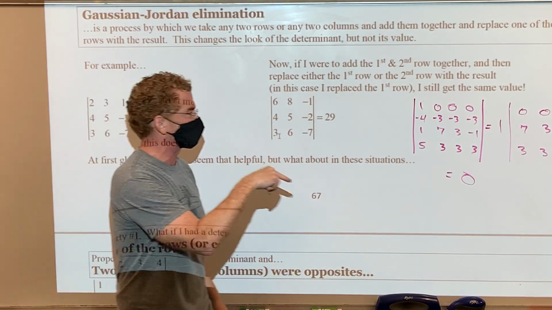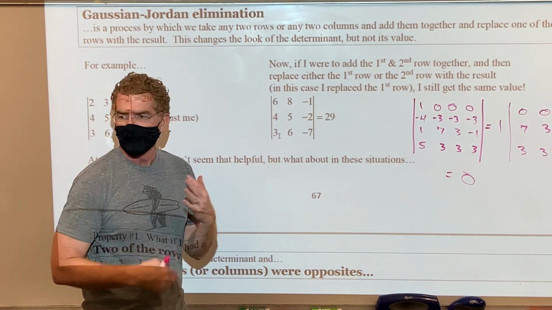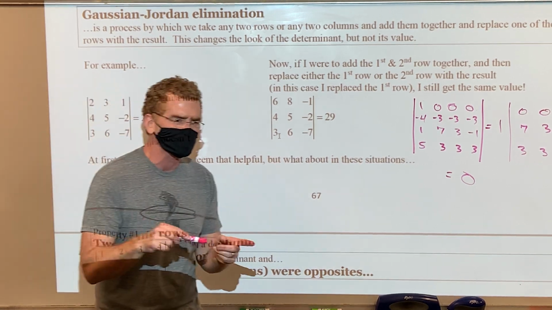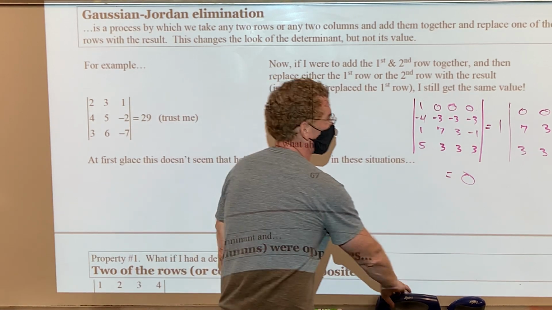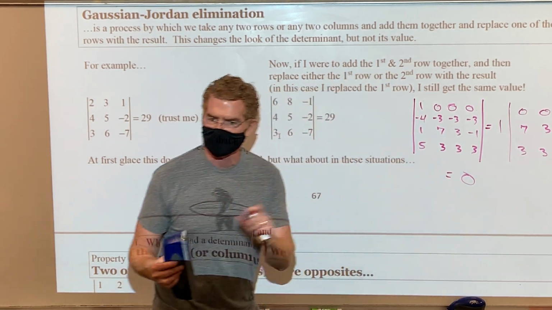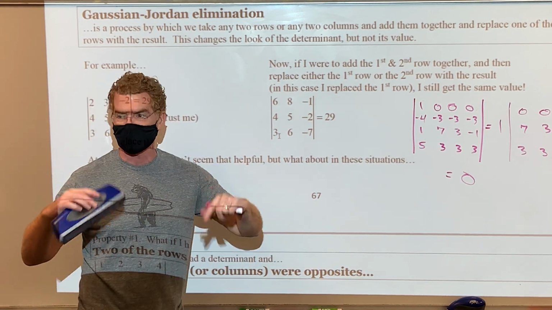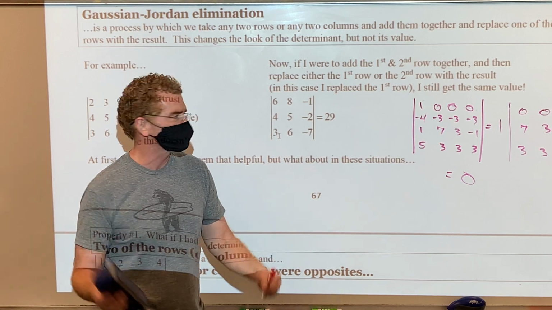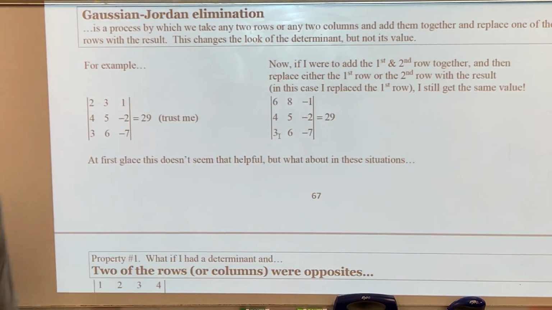Now we're going to walk through some of these so you can memorize them, but these properties I'm about to show you, almost all of them come from the idea of Gauss-Jordan elimination. So it's probably easier to remember the little trick than to actually go through this process, but they all are based on the idea that if you add 2 rows together, or if you factor something out first so that you can add 2 rows together, then you're going to get some simpler options when it comes to doing a determinant. So let's just take a look at some of these.